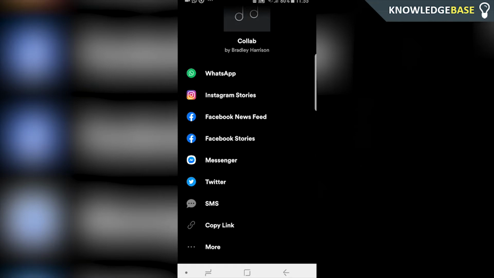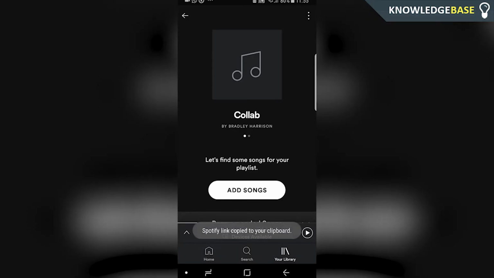But there are a couple of things to note here: when you do copy the link, whoever has that link can then add songs to the playlist. There isn't any way for you to set who actually can enter in songs. So if you post the link out to all of your social media followers, then all of them will be able to add music. So make sure you don't give the link away to someone that you don't want adding music to it. And yeah, that's basically how you can do it.